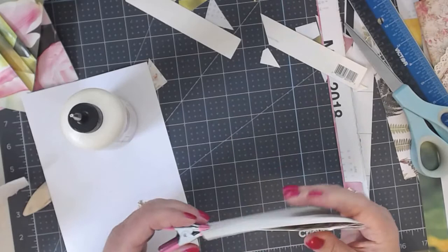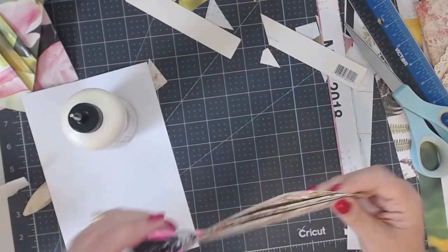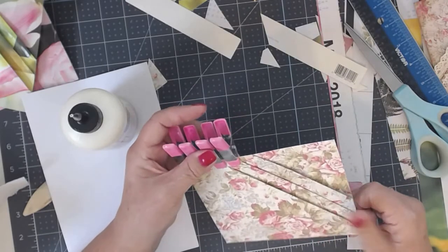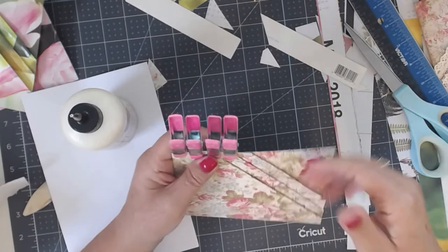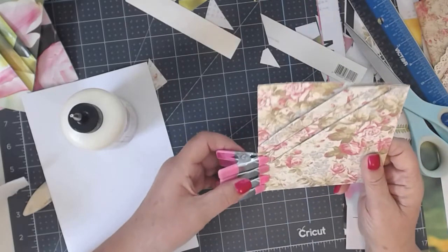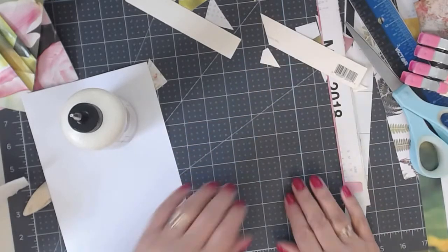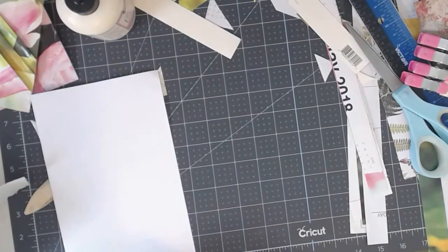Okay, so there's that. Don't glue up here unless you plan on having it so it slips on this side. Mine's going to be like this, and it's going to open up as a book, pocket and a book. So that's that one. Now let's see if I can mess up another one. How's that?